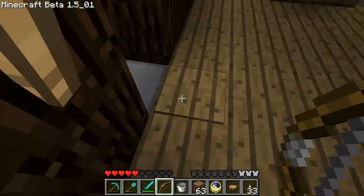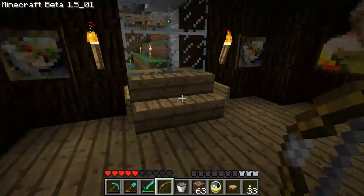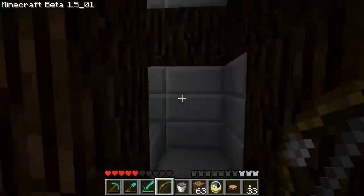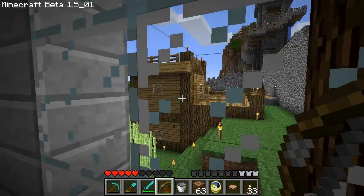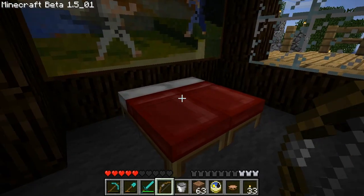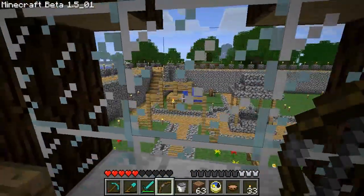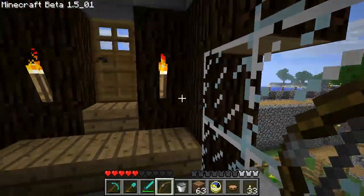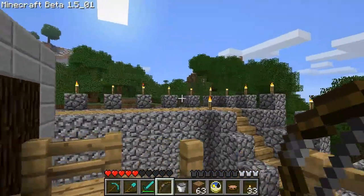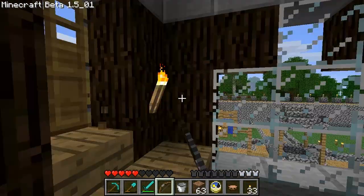If we go inside, we've got a nice pressure plate powered door, some pictures, some nice windows, a couch there, some shelving with some books, another couch. And then you can go upstairs. Nice window over here looking out at Spark's house. And you come up here and there's a nice bedroom with carpeting, a king-size bed, a big kung fu painting, more books, and a big picture window looking out on the well and the fountain. And out here we have a nice little balcony with a view of creepers apparently, somewhere over there. So that's Kengar's house. Very nice design, I like it.